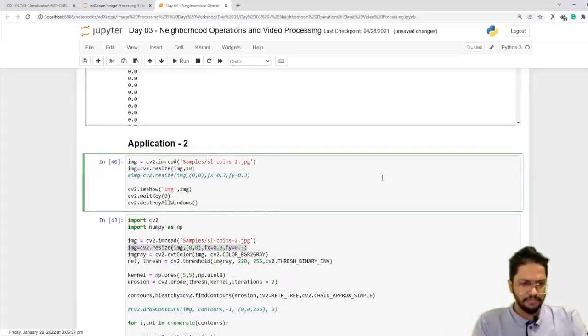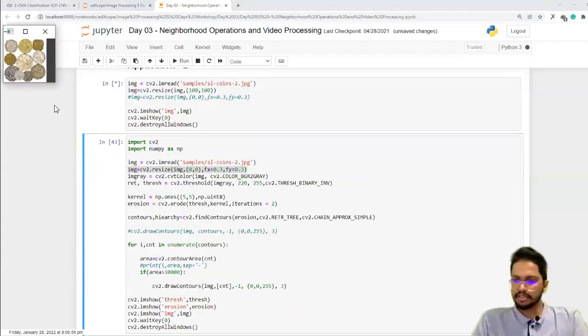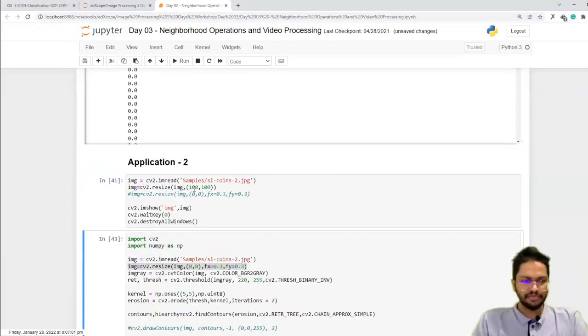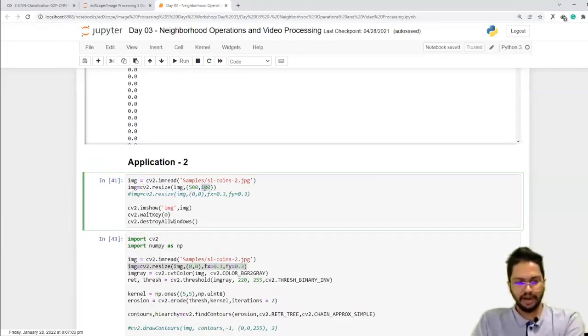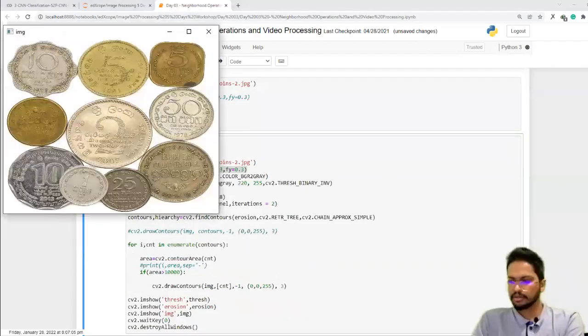For example, if you want 100 by 100, you provide the size as a tuple as the second parameter. If I ask it to resize to 100 by 100, it will resize to 100 by 100. We can give whatever size we are expecting, like 500, 400, let's say.